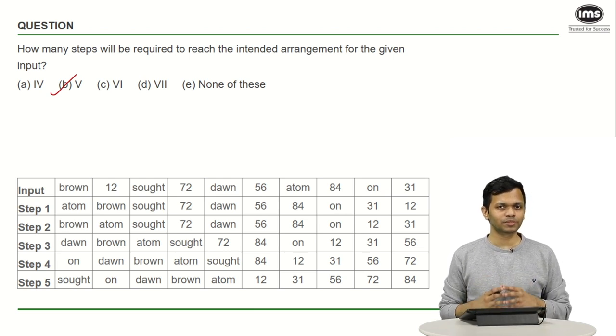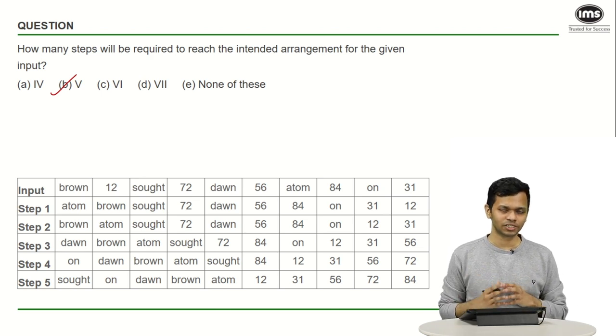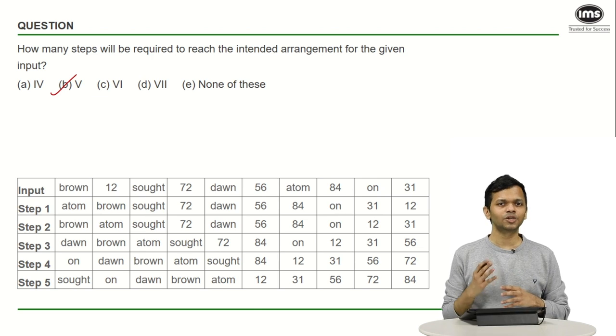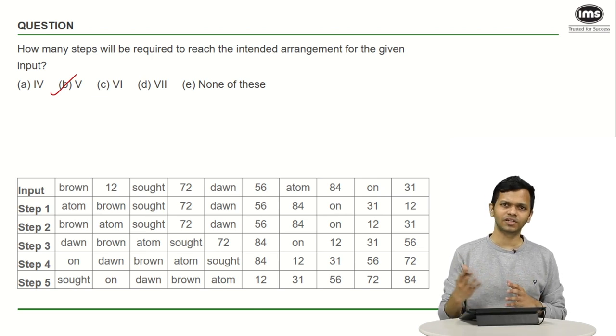So I hope you enjoyed this particular set. It was not a very difficult one. I think if you had 5 questions on this, a total of about 5 minutes should have been sufficient. The initial 2 to possibly crack the logic and write down the sequence, and then remaining 3 minutes to answer the 5 questions. So total 5 minutes for 5 questions should have been sufficient if let's say there were 5 questions on this.